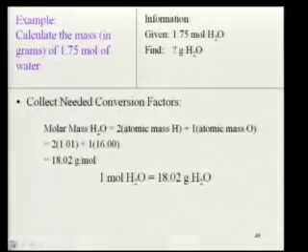What I'm going to need to know is this right here. Where did this come from? This comes from adding up these guys right here. 1 mole of water would be whatever 2 moles of hydrogen would weigh and 1 mole of oxygen would weigh. So 16, 17, 18. Each one of these is 1, right? So I add that up. It's about 18.02 grams for every 1 mole of water. Make sure you understand where I get this number from. Yes or no? If you don't, tell me. It comes from the periodic table. I just add up how much each one of those things would weigh. Okay? All right, I'm going to need that.